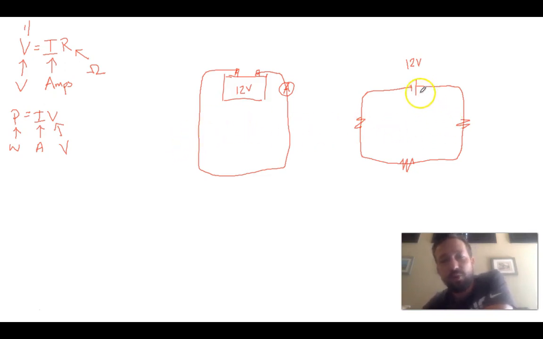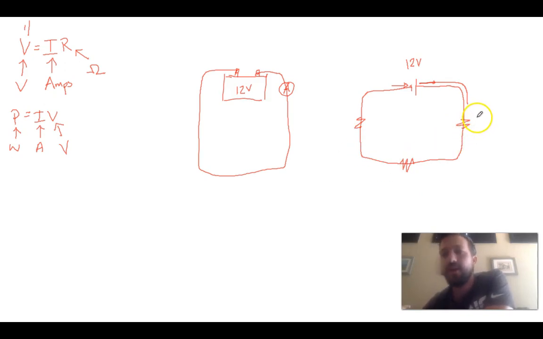Now, since we're doing a series circuit today, let's say there are 3 resistors. Electrons travel out of the battery and through the wire, and they're going to travel all the way around the circuit until they reach the other terminal. So these electrons that come out of here have to travel through each one of these resistors. In order to calculate the total amount of resistance that the electrons go through, you would just add up these resistors just like you would add up any numbers.